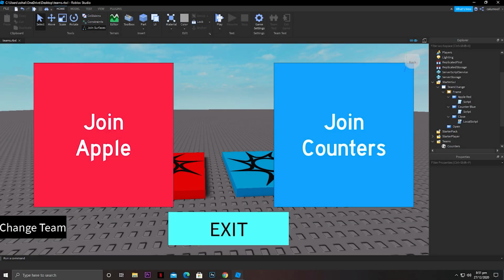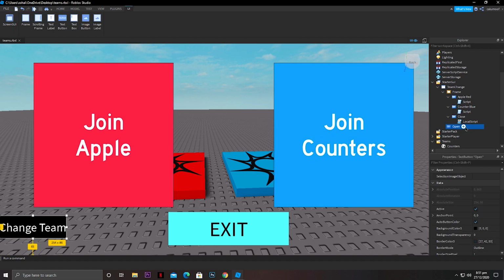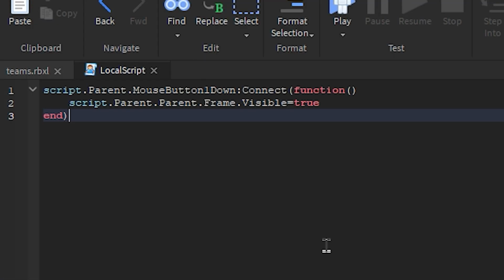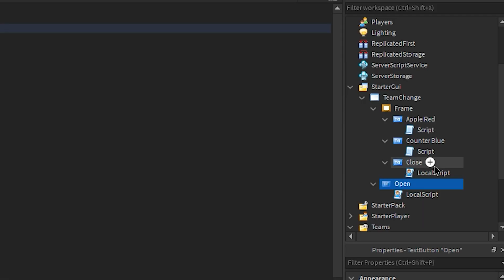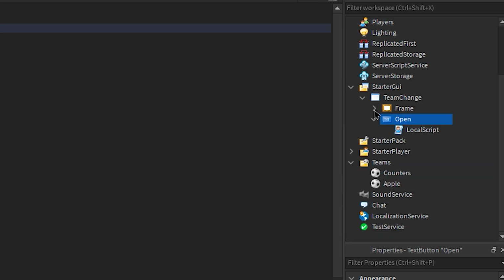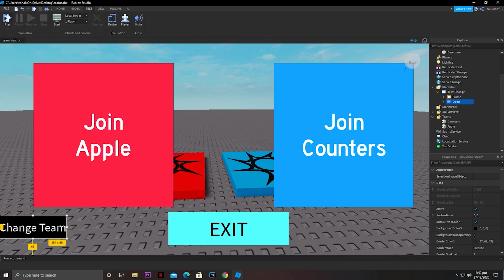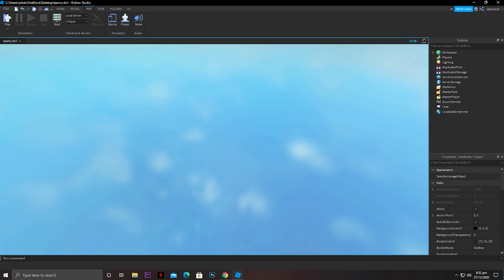Okay, so I've created my button over here to change teams, and what you want to do is add in a local script into it, and this is the code that you want for opening any kind of frame. Okay, so let's test it out. Just make sure that you have put the open button into team change and not into frame, otherwise it won't work. Okay, now if you have done everything correctly, it should work.